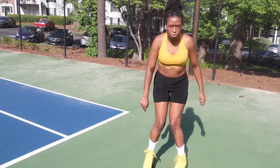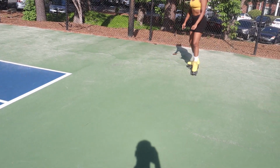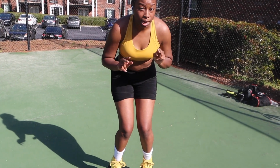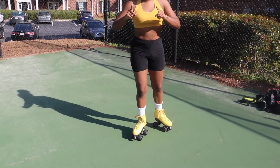Eventually what you're going to do, feet in together, and you won't have to tap as hard. You'll be able to just lift your feet and you'll move backwards that way. Feet in together, knees bent, and then we're going to tap, tap, tap. Feet in, knees bent, tap, tap, tap. See? Boom. Now you know how to skate backwards.